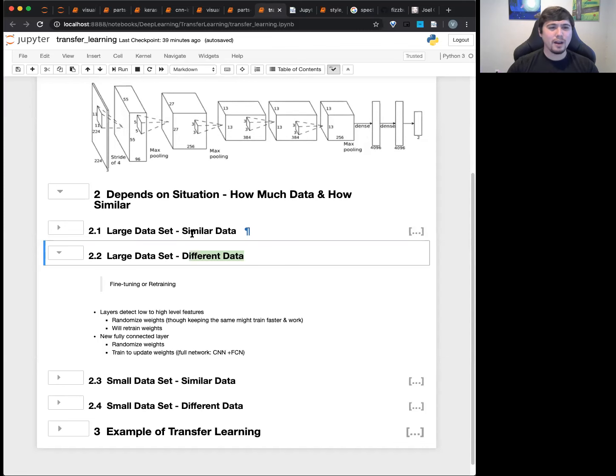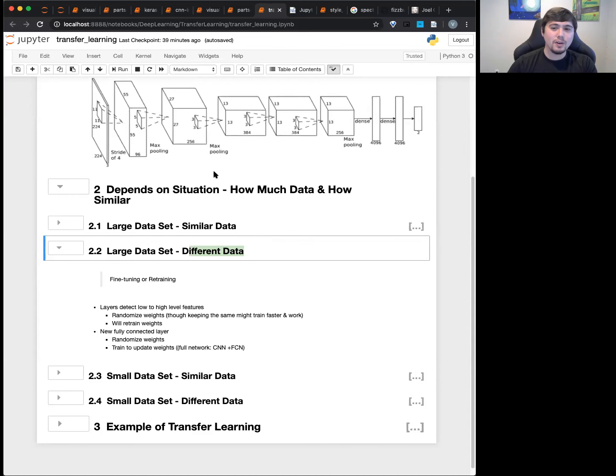If it doesn't work very well, then you might have to go ahead and randomize all of these in here and then retrain the whole network again. So the idea is that you might get lucky in the sense that maybe the weights in here do a pretty decent job of being similar enough. But other times it's just so different that we might as well randomize. It's more likely for us to get a better result than waiting for it to untrain itself from those original weights.